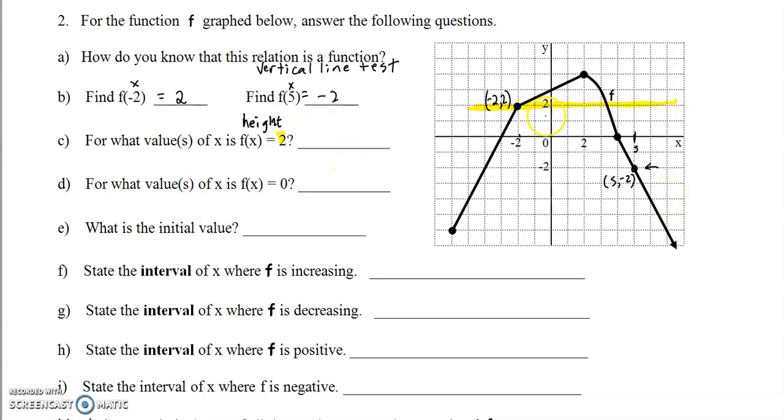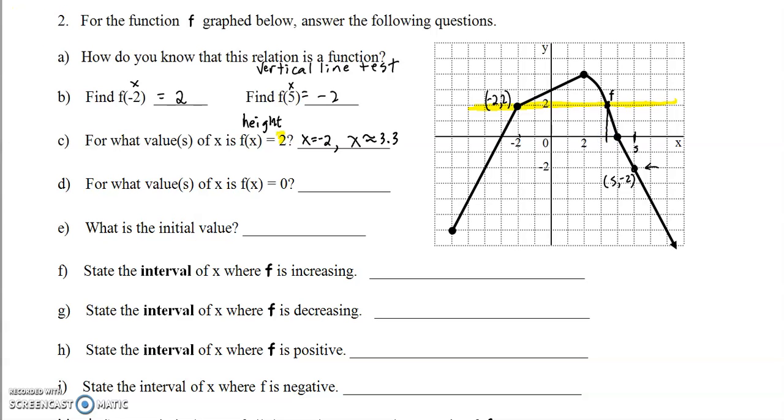The first one that I found out already is at -2 comma 2. So my x value is -2. And then the second one is not so clear because it's in like an in-between spot. And as I said the first time through, I'm going to kind of guess and say it's approximately 3.3. That's the x value where the height of your roller coaster is at 2.